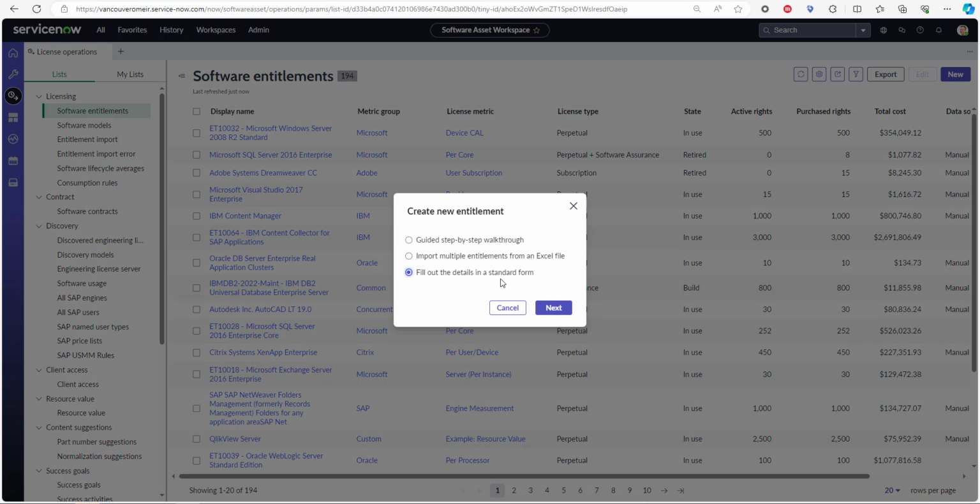You can interact with a standard form where you fill in a couple of required fields and it automatically creates the record for you. Ideally, if you have a publisher part number or a manufacturer SKU, which would be available to you either directly from the manufacturer or through a reseller like CDW, SHI, SoftwareOne, SoftChoice, you fill in the blanks. They hold a treasure trove of entitlement data on your behalf if you procure through them. So this information should be very quickly and readily available. You can also import that data in bulk, which is what we're going to do now.